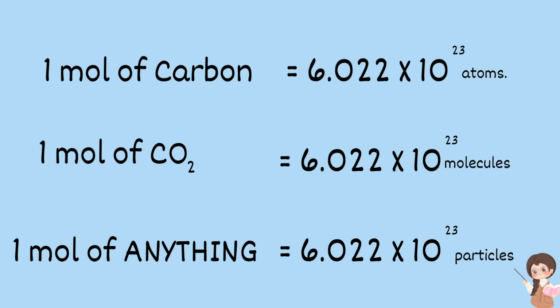The difference is atoms is used to describe one type of substance, like an element where all the atoms are the same, such as carbon. So carbon is only made of carbon atoms, so we refer to its particles as atoms. And molecules describes a compound like CO2. Carbon dioxide is made of 2 different types of atoms bonded together. If we have 1 mole of carbon dioxide, we have a mole of these molecules. So we refer to the particles in the compound as molecules. And 1 mole of anything, we can describe this as particles because particles is the general term. Remember, particles is like the umbrella term, and atoms and molecules are beneath it.